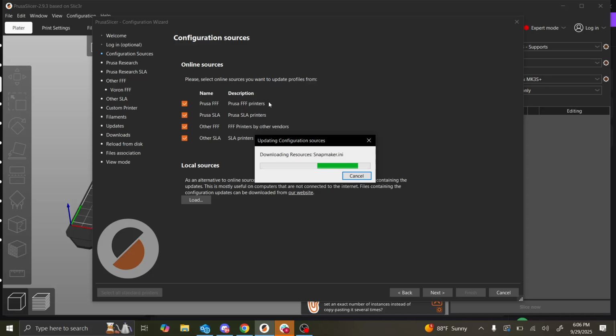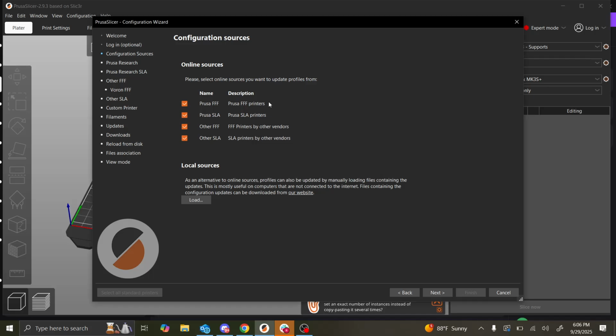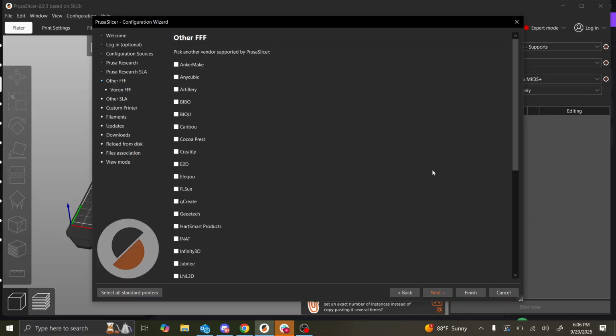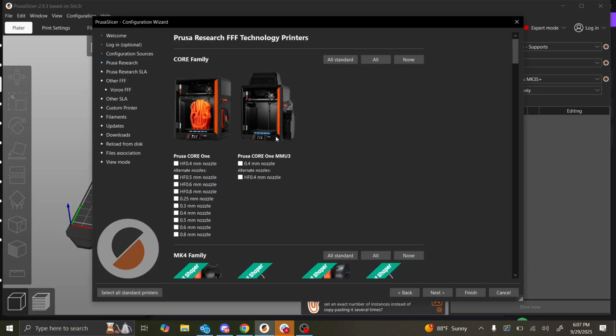We're gonna be adding a printer shortly once this thing loads. Okay, cool. You should skip SLA, and you should just do FFF.